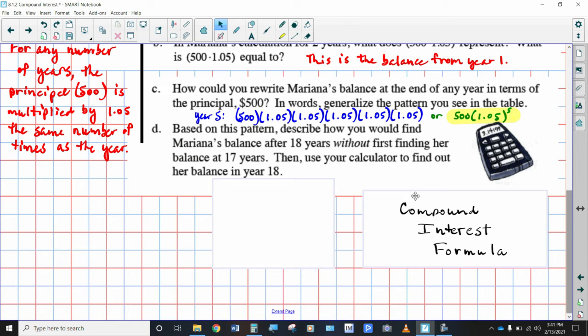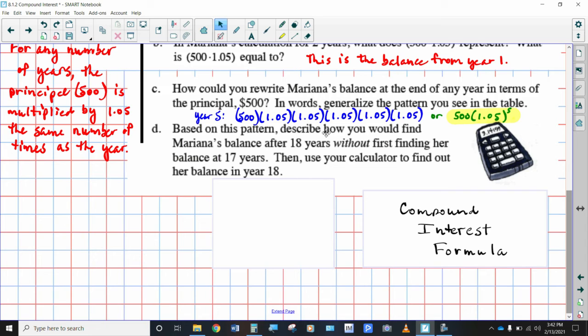Let's just do it this way. We're going to take whatever the original principal was, multiply it times 1.05 because the interest rate was 5%, and then we raise that to the power of 5 because that's the number of years that this has been compounding. So that'll be interesting to see if that always is the case for every one of these compound interest problems, to the point where we could come up with a formula that might actually work for us.